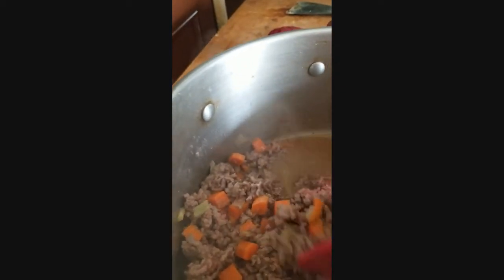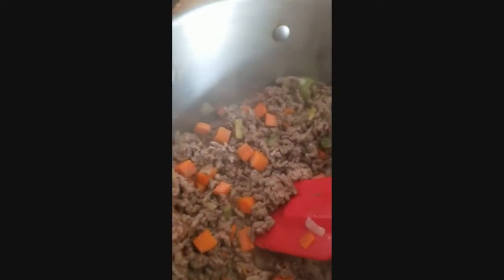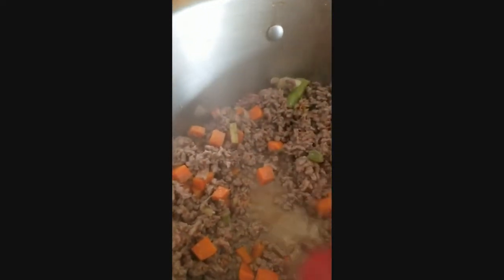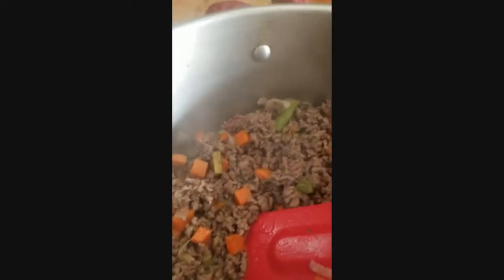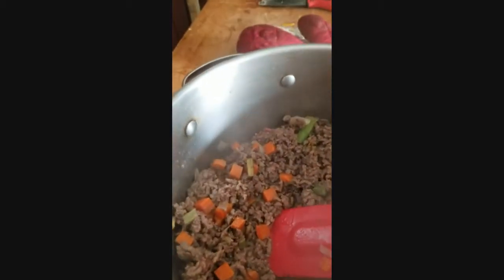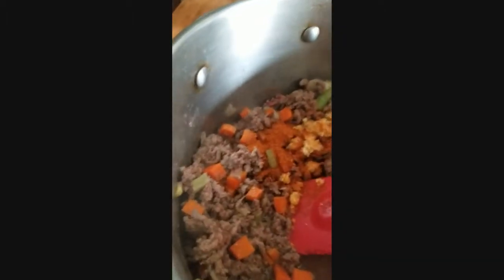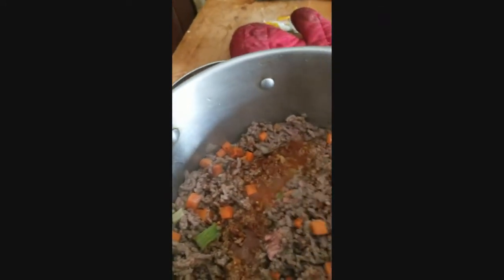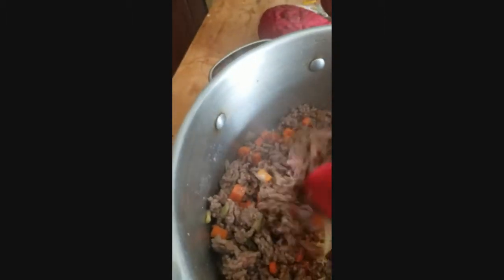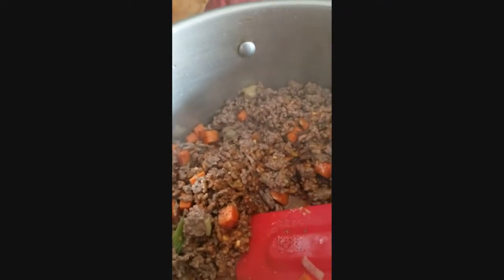Oh, there may be enough liquid in there. Let's put the seasoning in and see. There may be enough liquid, see? That's useful and that's flavor. In goes my minced garlic, which I minced myself, and my taco seasoning, which I buy in bulk. From what I can tell, I don't need any more liquid. I just got to mix it in more and put it back on the stove for a few minutes. I'll be back and show you what it looks like when it's done.